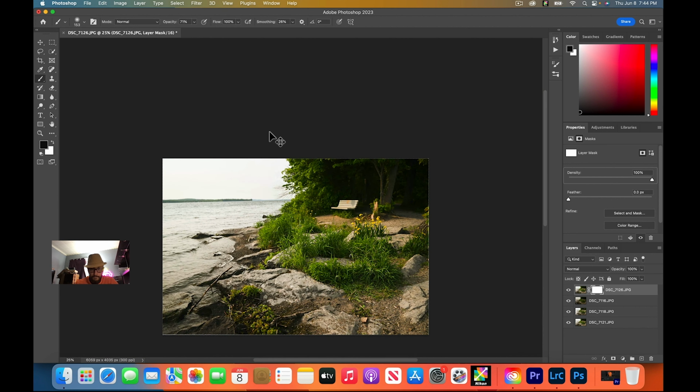See the difference? And now you're getting a look like it was a little more like a sunset.